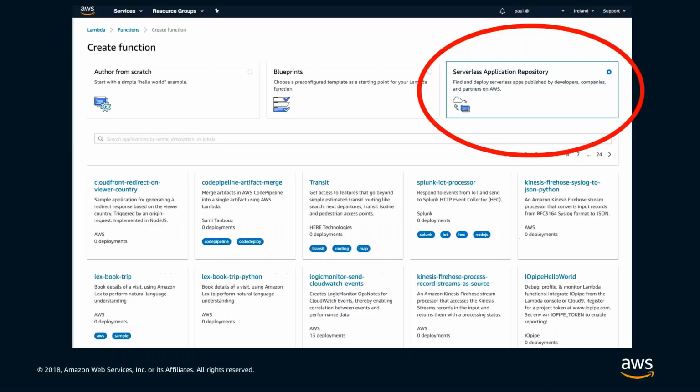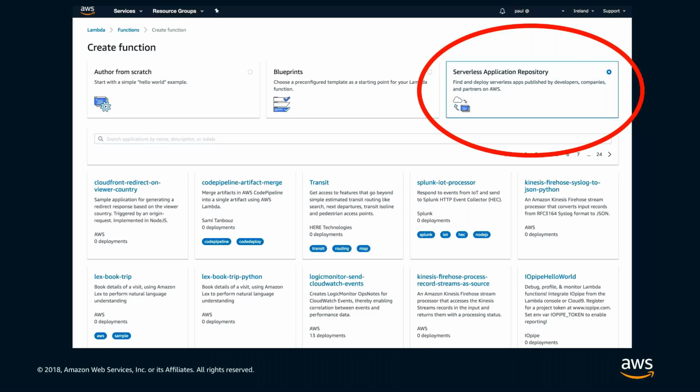And if you were creating a private application and you were sharing it with your team, you would find it within the Lambda functions create function parts of the AWS console, and you would click the Serverless Application Repository element, and you would search within there. So if I was sharing this with my team and I'd uploaded it to EU West 1, and I was in EU West 1, I would be able to search in there, type in random Giphy, and then it would find it in there.